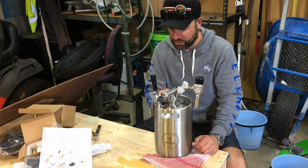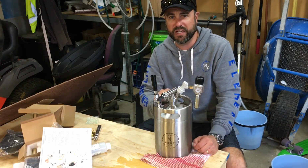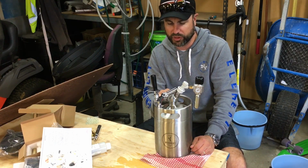So there you go, my first experience of putting beer into mini kegs. If you've seen anything I've done here that you think is wrong or needs improving or whatever, let me know. I'm more than happy to hear your advice, because I'm an absolute newbie with this one.